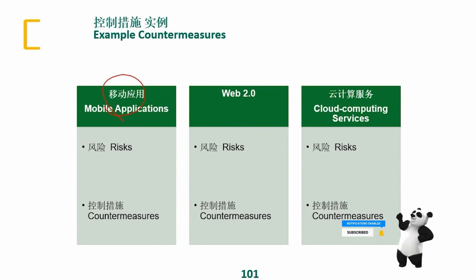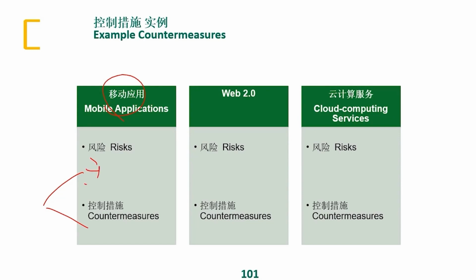So what are the risks of mobile office? Everyone can think about it. There are mainly 2. One of them is the fear of losing the mobile phone. So with mobile office, one is the risk of the device. He is afraid of losing it. Then here we have to do full disk encryption. CCTV once ran an advertisement for the 8848 mobile phone. It mentioned that it is a mobile phone with a security chip. This is full disk encryption. Another one, with mobile, what is he afraid of?